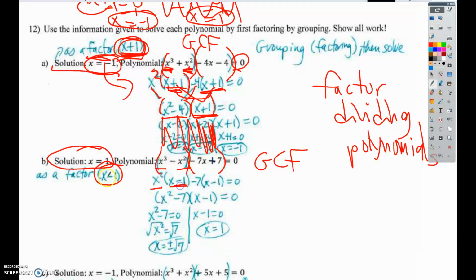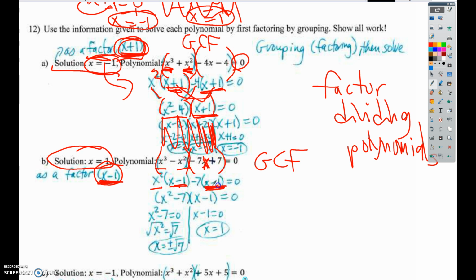So x minus 1 matches my factor that I created from the given solution. I know if I have x minus 1 as one factor, x minus 1 is going to be the same factor for the second set of parentheses. I want to know how I got x from negative 7x. Well, I divided negative 7x by negative 7 to get positive x. And remember, when I wrote this problem, you probably don't have an x here on your sheet. You need to put an x after the negative 7. So negative 7x divided by negative 7 is x. 7 divided by negative 7 is negative 1.